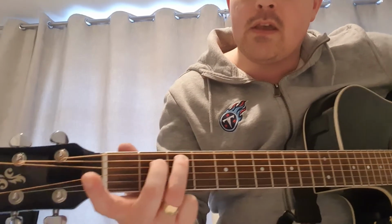Once again, that is your middle finger, stays on the 3rd string of the 2nd fret, stays right there. Your third finger goes on the second string of the third fret, and your first finger goes on the fifth string of the first fret. Now, this time you don't hit the top string. You ignore that and you hit those 5.